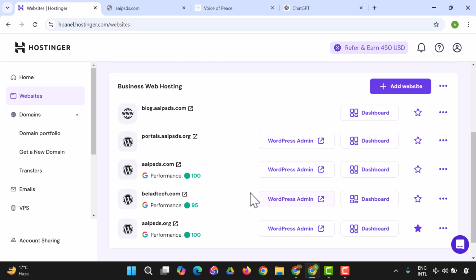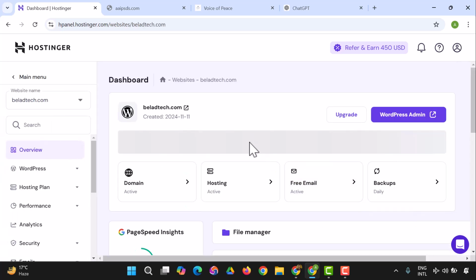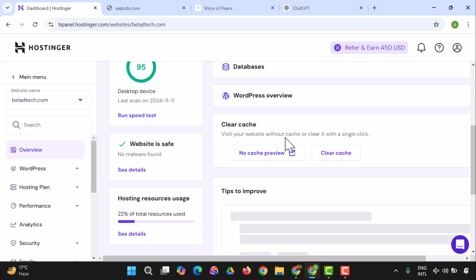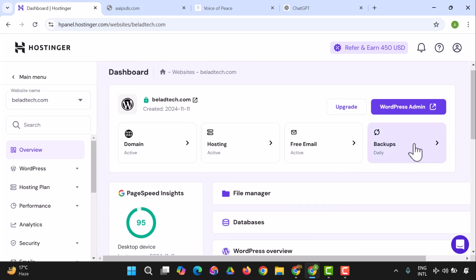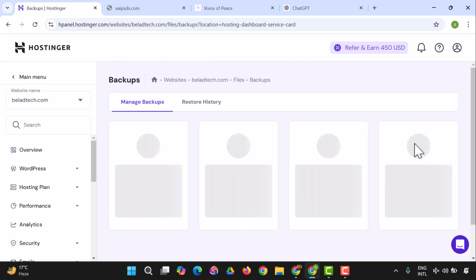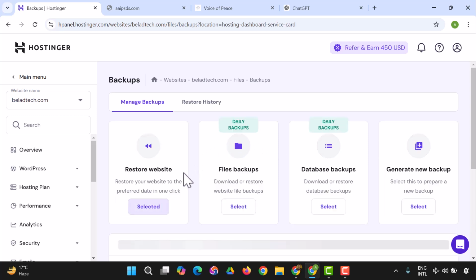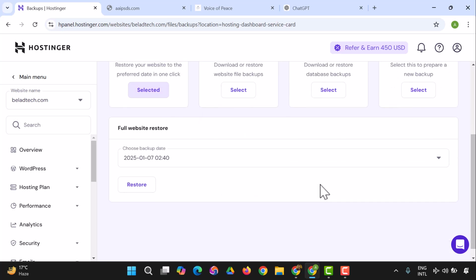Then we have these, we have bilatech.com. So I could come to bilatech.com. I'll just come to my dashboard here on bilatech.com. Then you'll see something like backup, just as usual. This backup right here, and here in backup you could choose to back up your files. You could choose to back up the database, so it depends on what you want to back up.